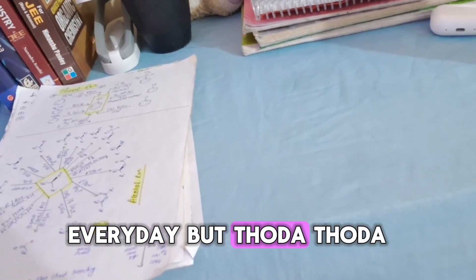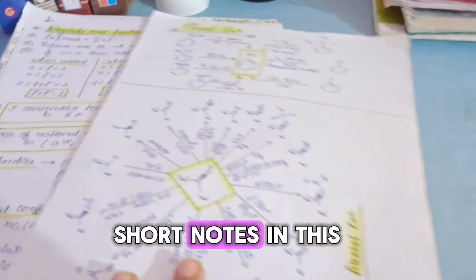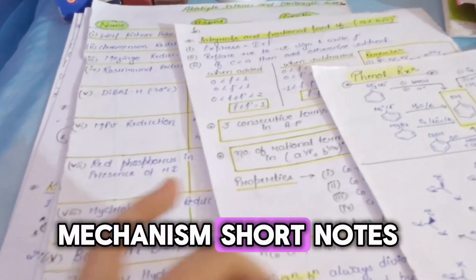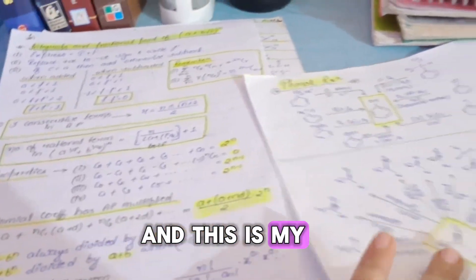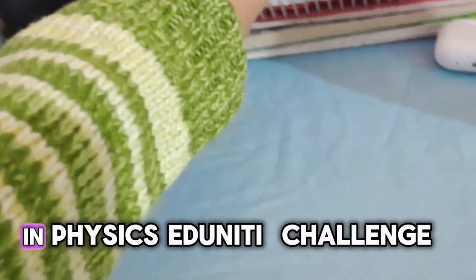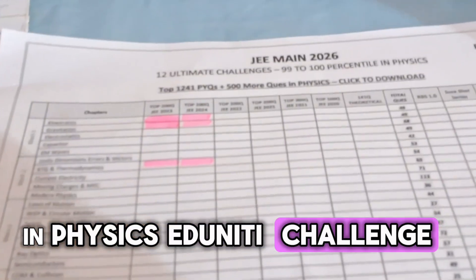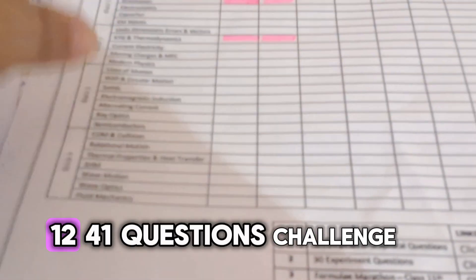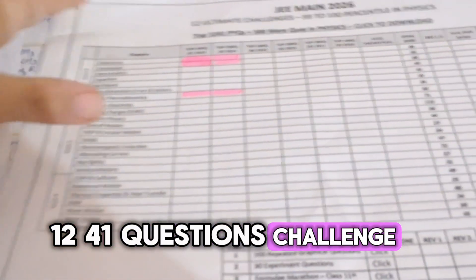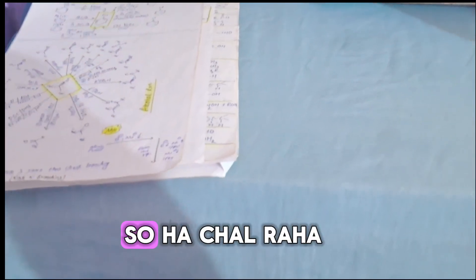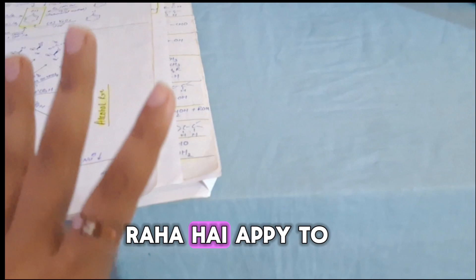So these are my short notes, and this is all my short notes here. And I'm also doing in physics the Identity Challenge—1241 questions challenge. So I guess this is good. I started doing this also, so yeah, it's running all right.